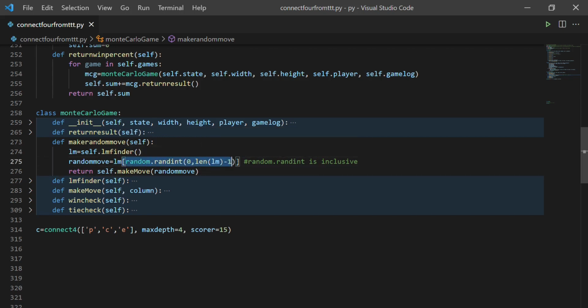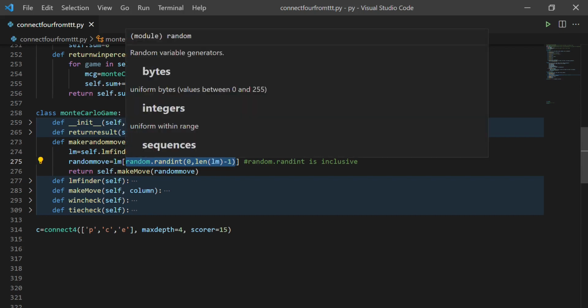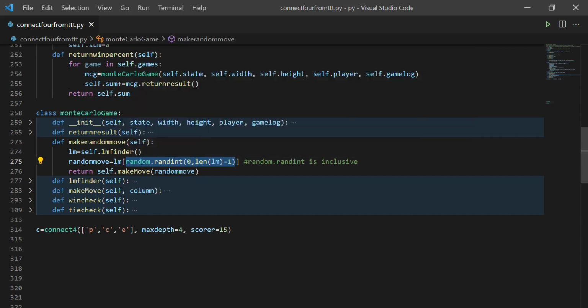And what this does is it chooses this element of the list LM, and if this is 0, then it will choose the first, and if this is 1, it will choose the second element, and if this is 2, it will choose the third element of LM, and so on.